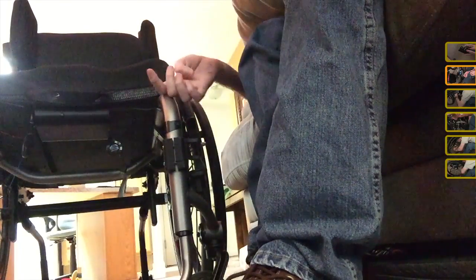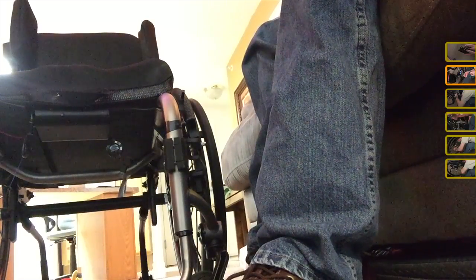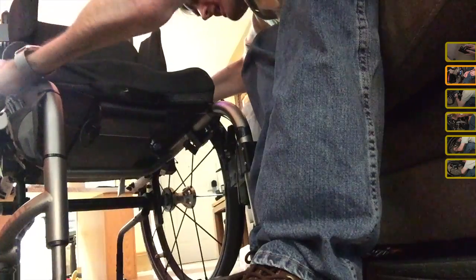So I've got two wires run underneath the chair that this is going to plug into, and they're on that side. I think my cyclometer can go on either side, but I think it should go on that side. Make things easy. So the first thing I'm going to do is remove my cushion just to make my chair a little lighter, because I might have to turn my chair upside down.